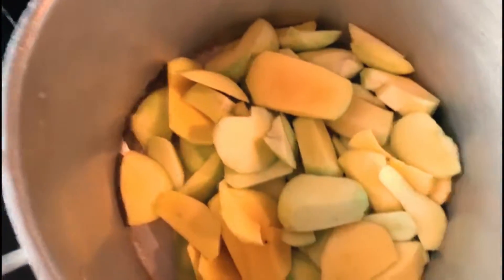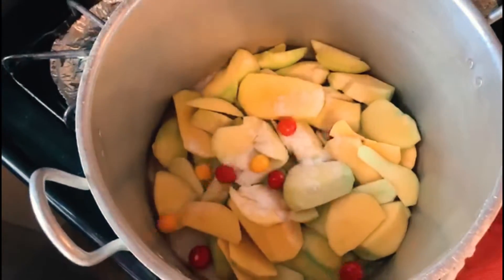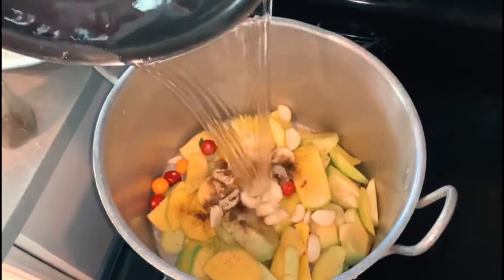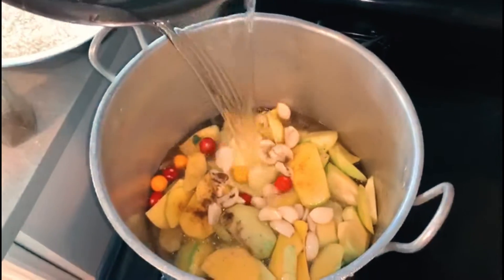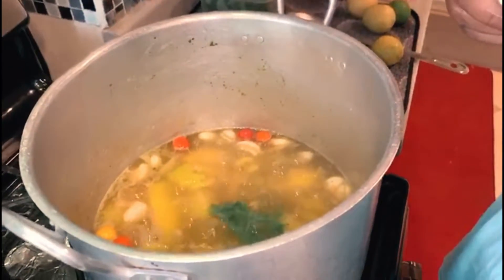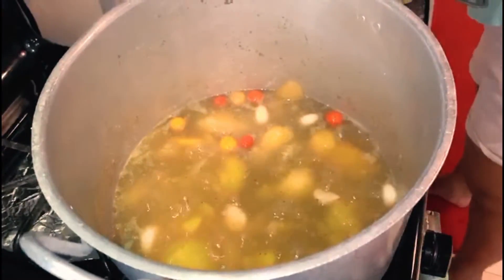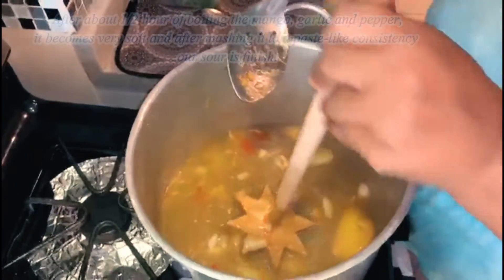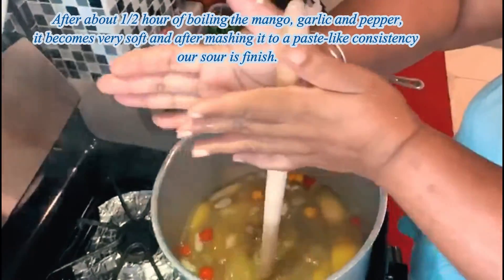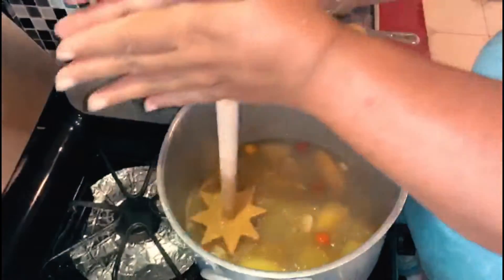Here we have our mango — we're going to make the sour. Auntie Shelley is going to add some salt, pepper, garlic, and jira. Now she's going to add some water to cover the mango, and we're going to leave this to boil. Turn in some fine thyme. You want to mash it with the garlic for the flavor. And now she's going to swizzle the sour. All right, this is done.